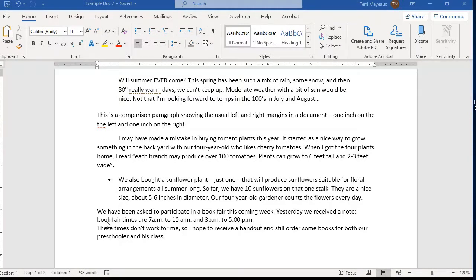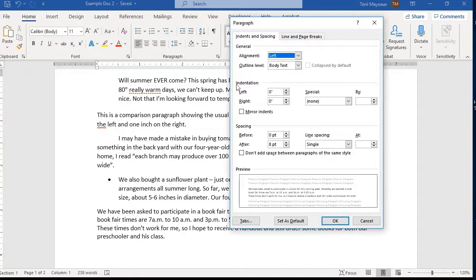For our next example and new little paragraph here, I can see that it is really just single spaced, and that is of course kind of the default standard. But I can come up to the paragraph group and our dialog box launcher and click on it, and I can see just to the right of where we've been looking at the before and after spacing that I can also change the line spacing.